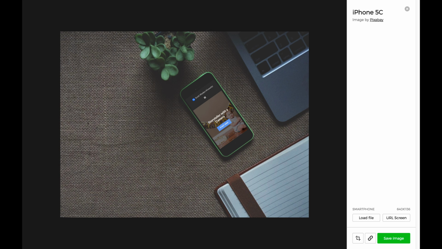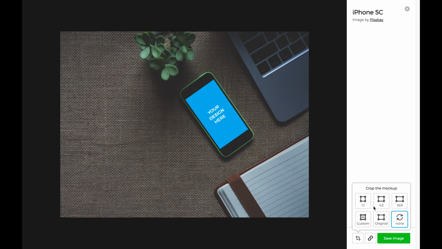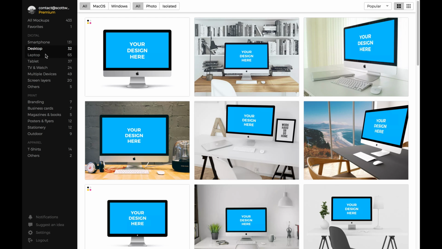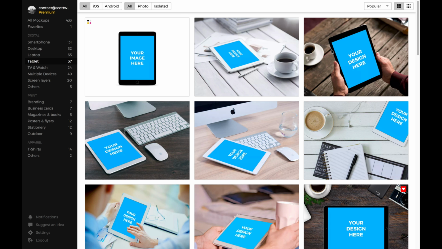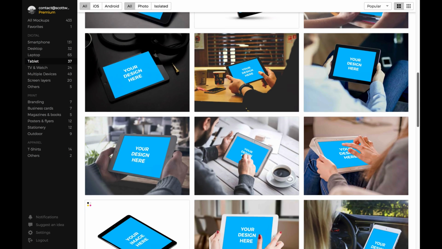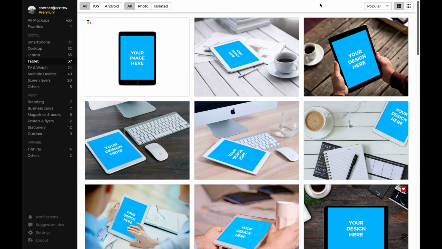And now let's show you the animated GIFs. Let me close out of that. Oh, and by the way, you can also crop your mockups too. You can hit the crop and then crop it however you'd like. So let's go to a desktop. Oh, let's go to a tablet, I think. And we're going to do a mockup, and I want a vertical. Yeah, this would be fun.